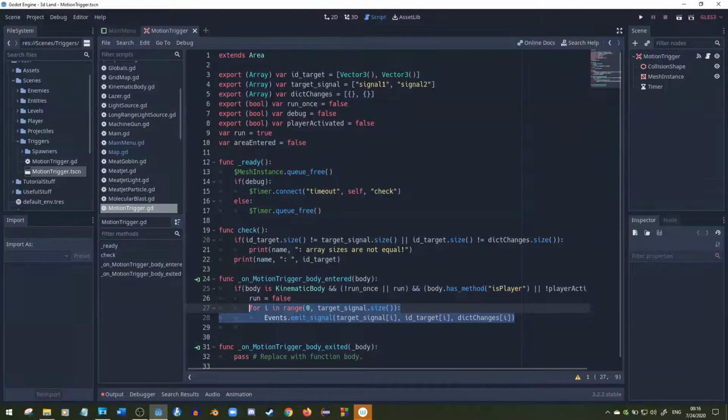Inside my trigger node, I have a script attached that has 3 arrays. These are for sending out information to the entities I replaced in the grid map. It has an ID target, which will target the locations in the map. So it'll be map coordinates.